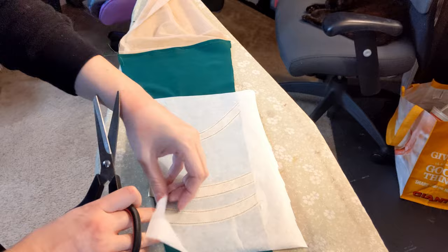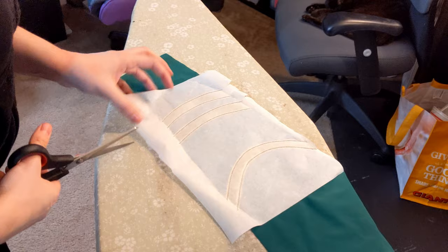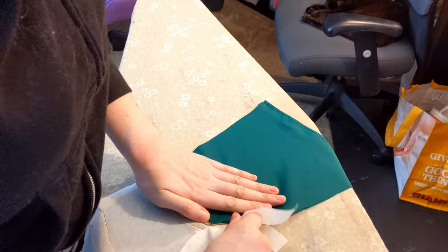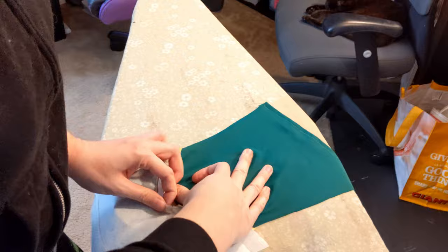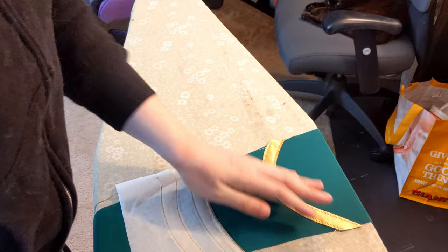Now I'm going to go back to the ironing board and remove the stabilizer. I'm taking the non-fabric cutting scissors and making little cuts right at the end of the seams to make it easier to pull off the stabilizer. I'm going to start at the top and work my way down, pulling the stabilizer downwards towards the seam. It makes it much easier to tear off this way, and then you pull away the next piece from that seam all the way down until you've removed all the stabilizer. It is possible that little bits of paper may still get stuck in the seam and you can get those out with some tweezers, so make sure you have those handy too.